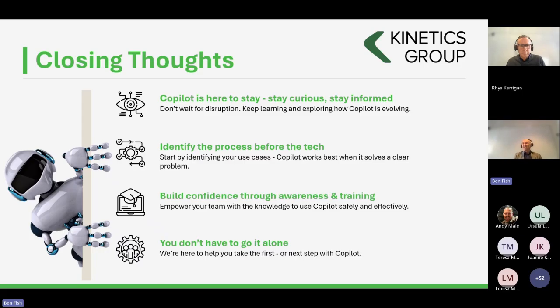Before you do any of this, sometimes it's tempting to just ask what can we use AI for, rather than ask what are the things that we do that we would like to improve or tackle one at a time. So what we call identifying use cases: the processes, the procedures, and what's the technology that can actually help you. Could be Copilot, might be something else.